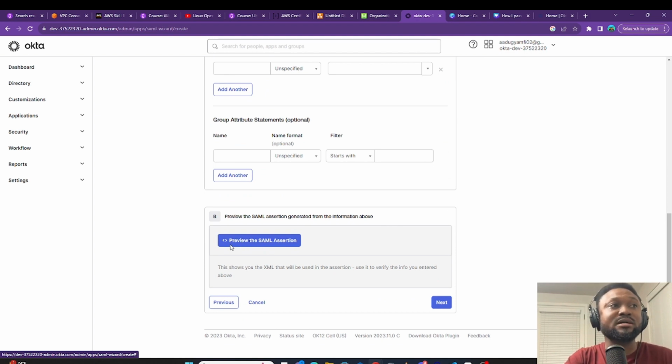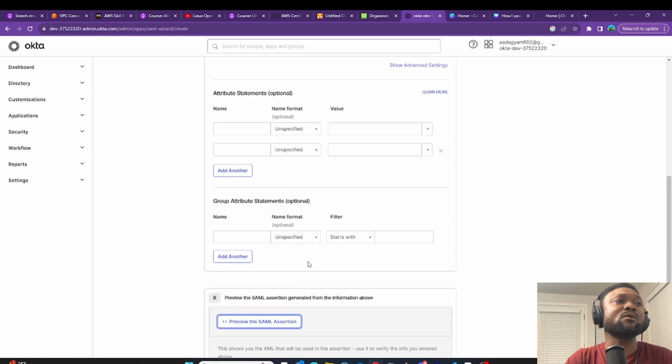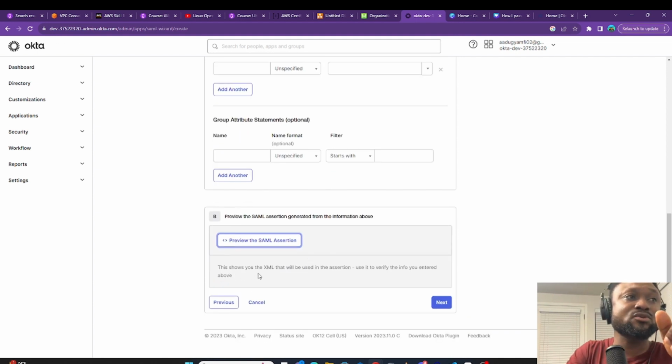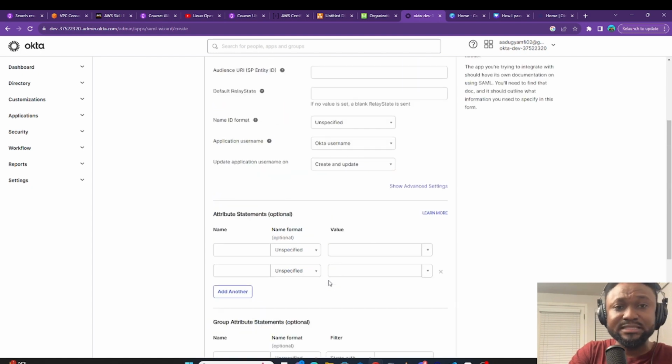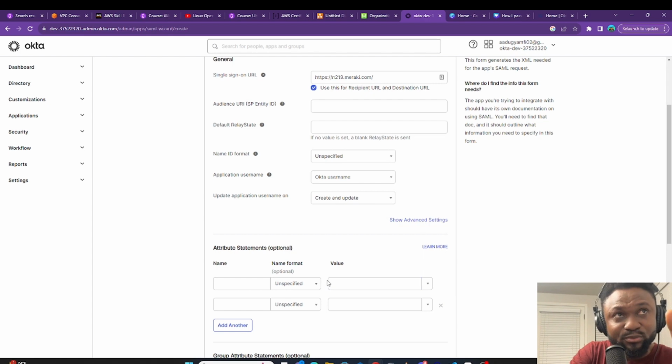Next thing will be to preview the Saml session. So the Saml session here. All right. So okay, here it says that this shows you the XML that will be used in the session. So if you are doing the integration, your application will need a Saml session from Okta.